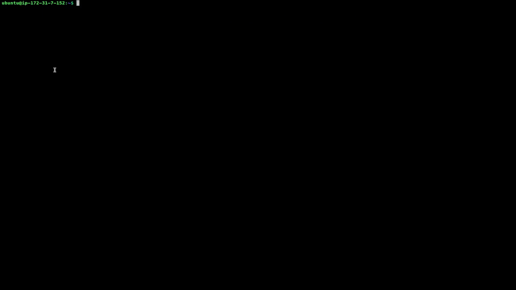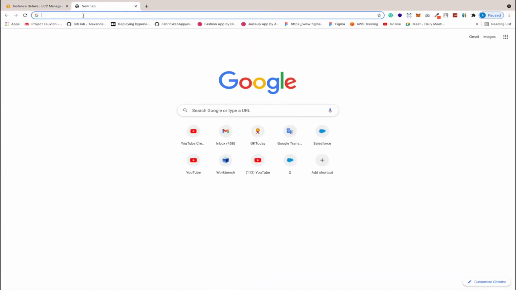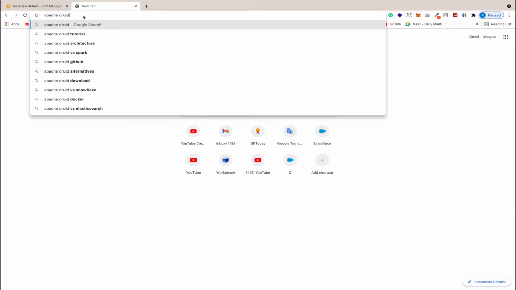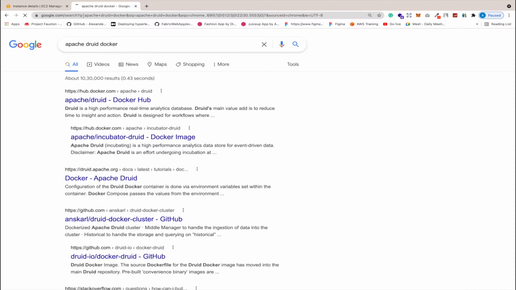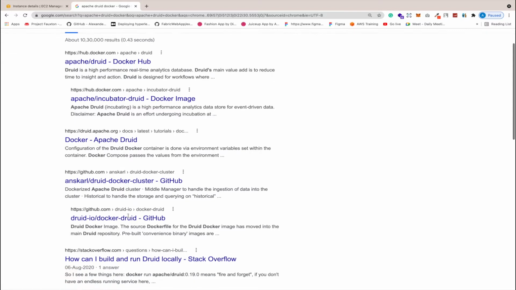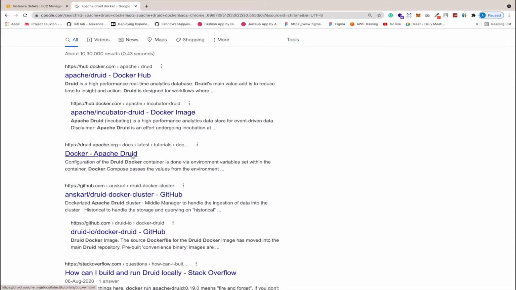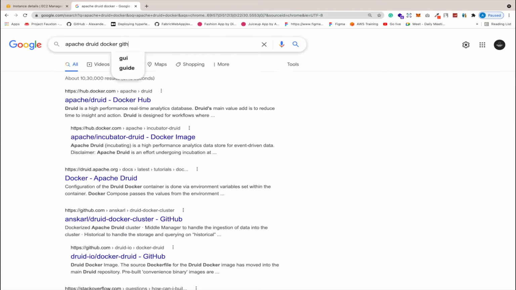Now let's go to the browser and search for Apache Druid, the Docker version of that. For that we have to go to the official GitHub repository of Apache Druid.